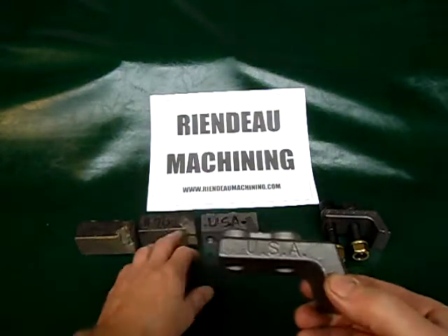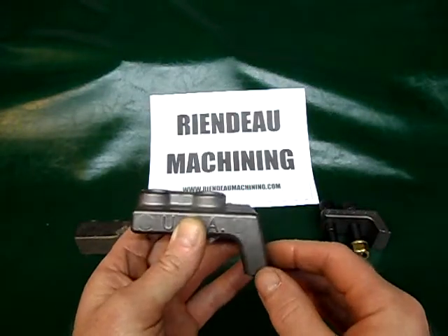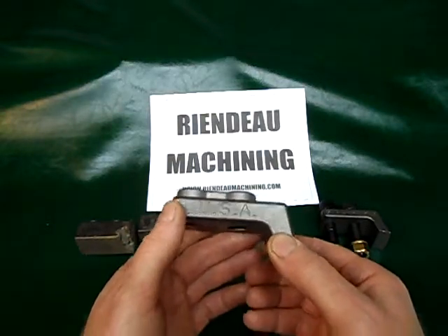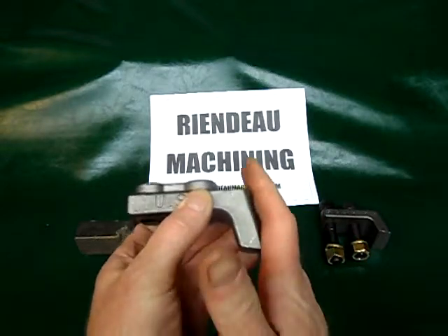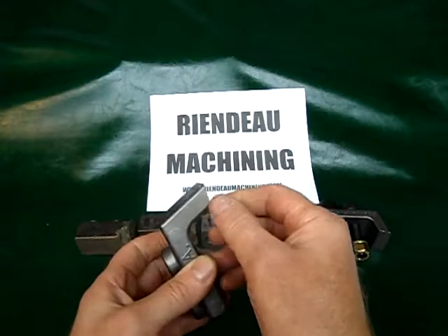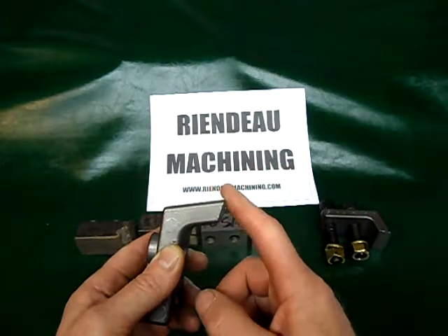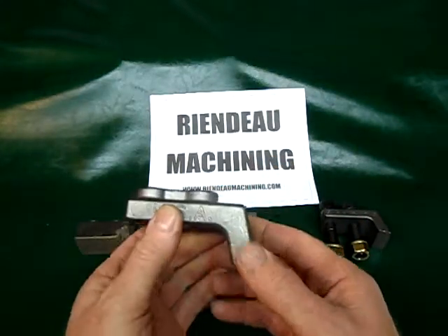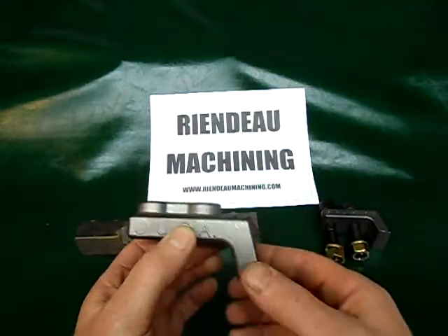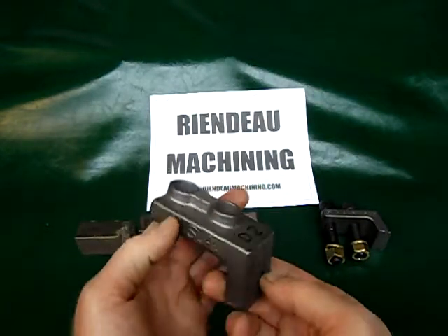Carbide has great wear resistance, but carbide is very brittle and it will break out. This D2 tooth hopefully is not as brittle as carbide and is almost as wear resistant — still not carbide, but it does cut better. Sharp edge. You can resharpen this back to almost a knife edge if you want. It makes the edge more prone to damage, but if you're going to be in a condition where you're just knocking it down and not mulching it into the ground, it's a great tool. This cuts great, and for 25 bucks we think it's a good deal.